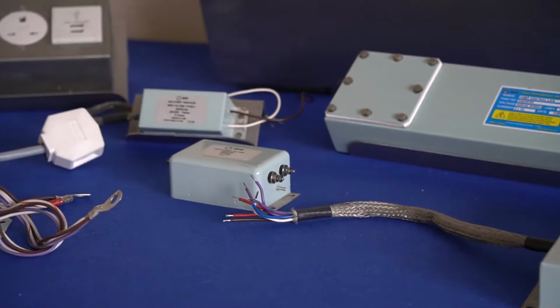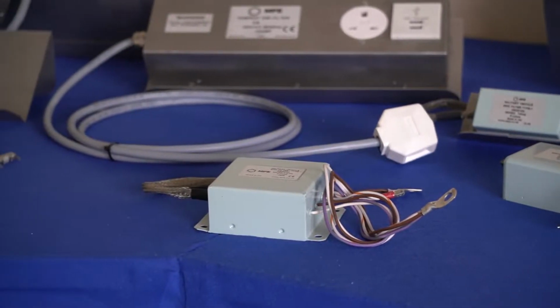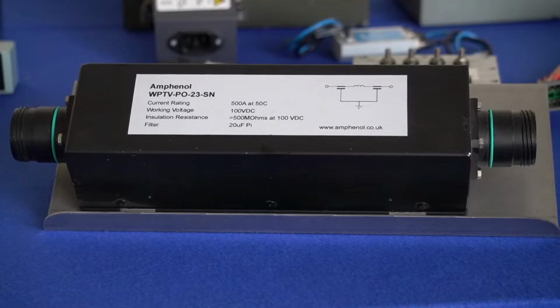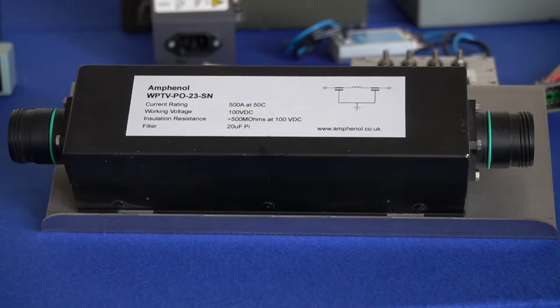MPE develop and manufacture high-performance EMC and EMP filters and capacitors within the industry. We produce two kinds of filters here. The first is a compatibility filter. They solve EMC problems. That's where systems in close proximity to each other might interfere with each other's operation, and the filters ensure that that doesn't happen, especially in high performance critical applications.